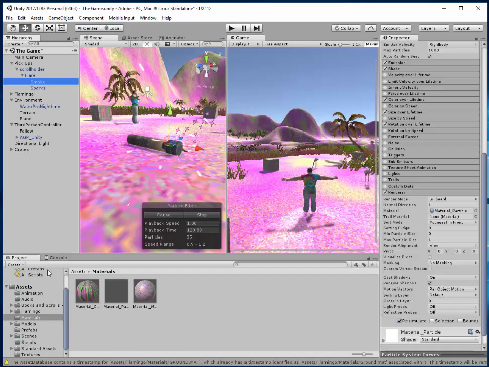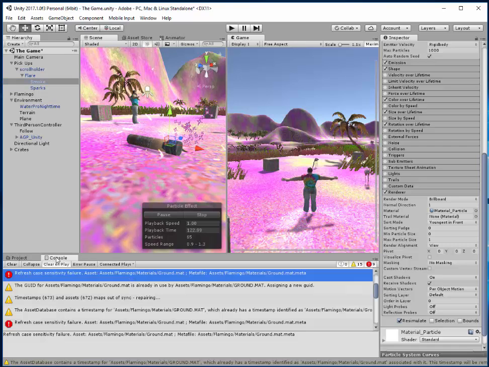So the next thing is your error messages. Error messages tell you exactly where the errors are. This specific error message is just for an asset package that I imported into the game, so it does not cause the game not to run.